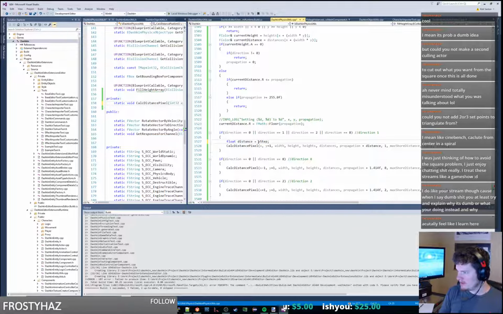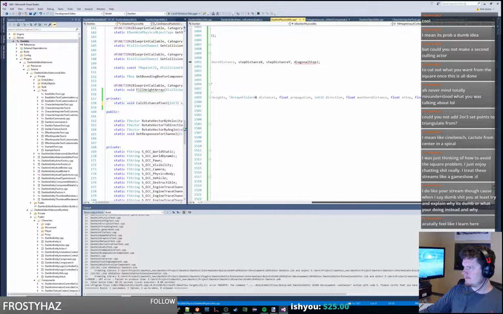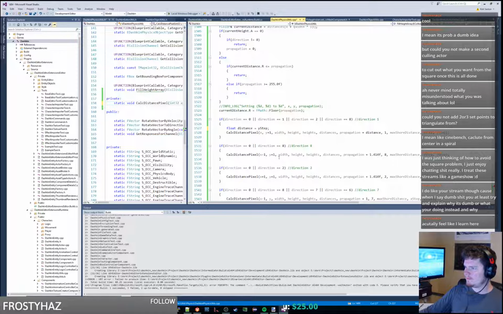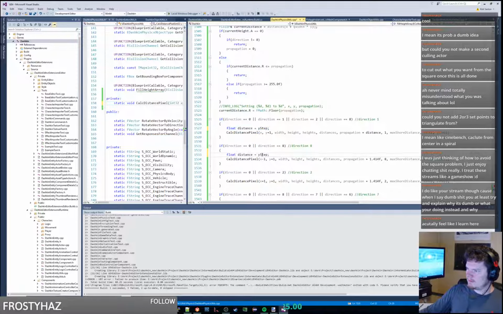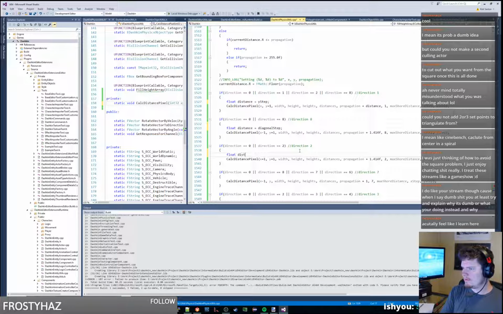All right, so we just need y step here, and then we have diagonal step. Okay, so we're good. All right, so direction 8 is going to be diagonal step. All right, direction 2 is diagonal step.